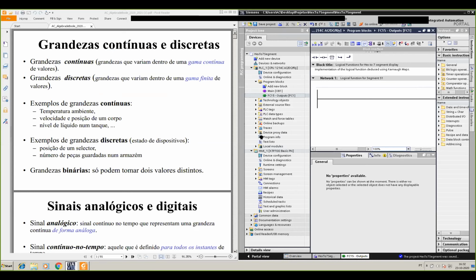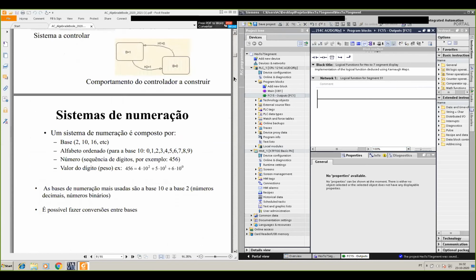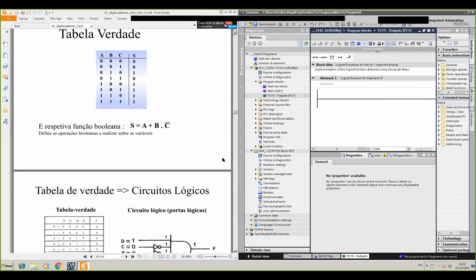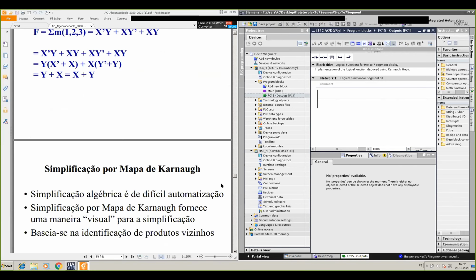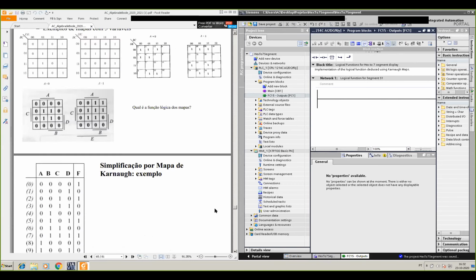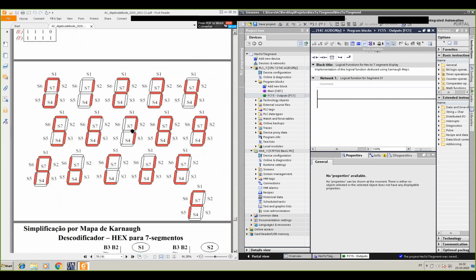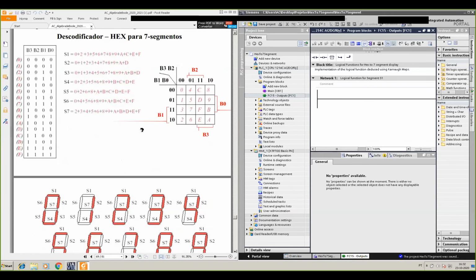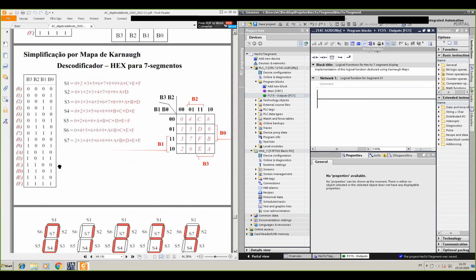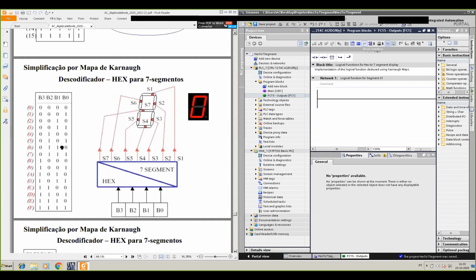Now we have here TIA portal, and on the left-hand side, the PDF we were studying. I'm just jumping all the way to the exercise we are doing. Okay, so now take a look. These are all the functions. This is the table of truth. No, not the table of truth.